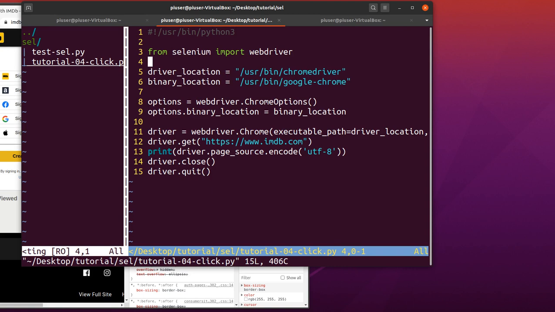What we have over here, I'll just refresh our memory. We've got the driver location. This is the driver that I installed, and here we have the binary location.